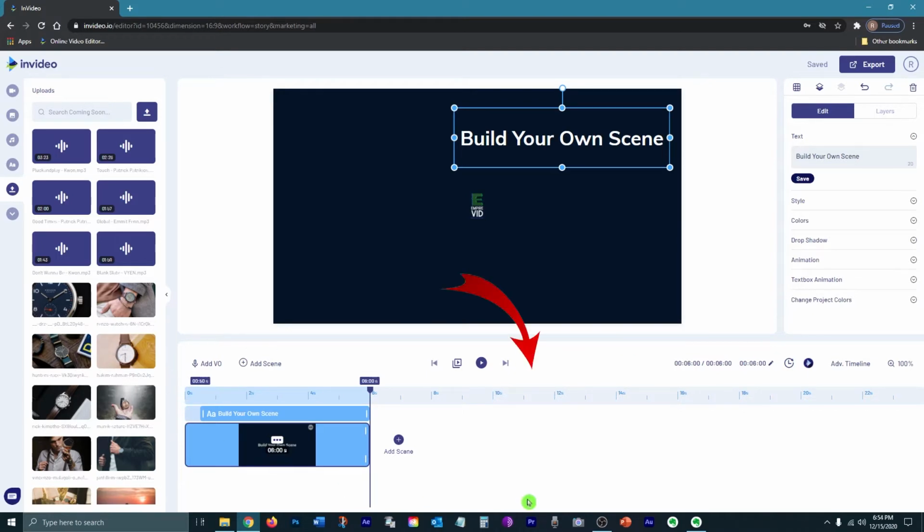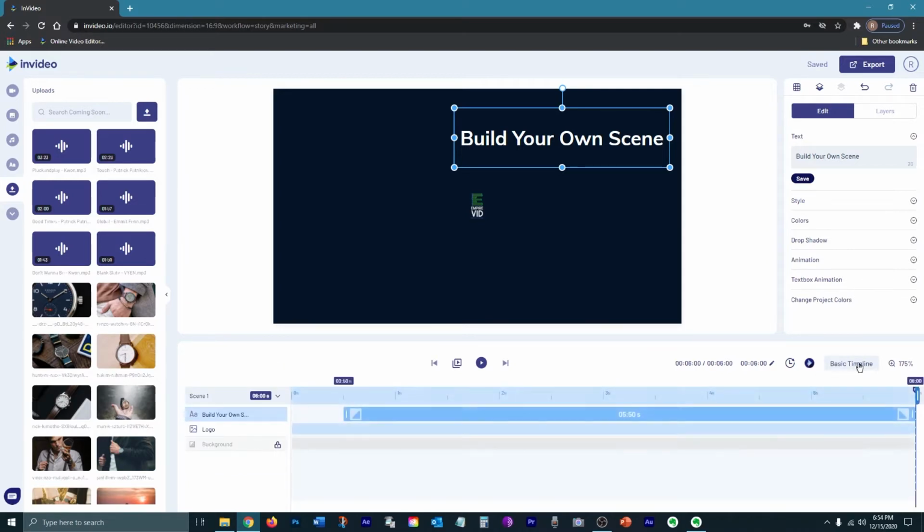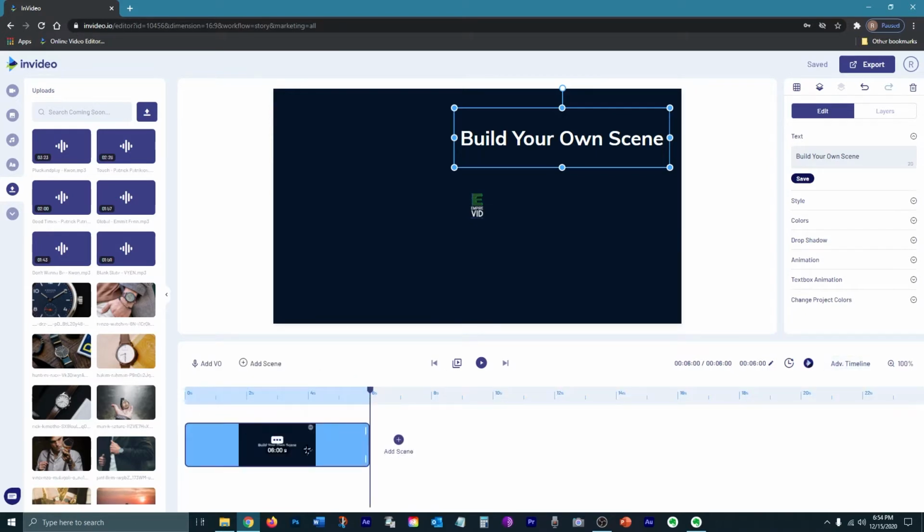So you could use them for any project that you like once you upload them. Down here is your timeline. They have two timelines: the basic and the advanced. Either one works great. If you have a lot of layers coming in at different times of the scene, so you have a longer scene and you have text boxes flying in and sound effects going off and things of that nature, then you would use the advanced timeline. But for basic video editing, you can go ahead and use the basic timeline. It's perfect, and you can switch back and forth as needed.